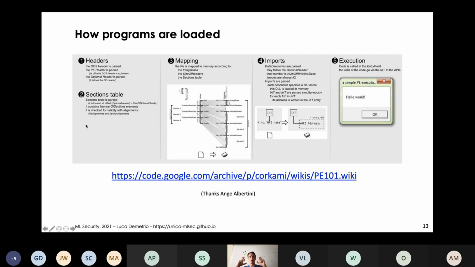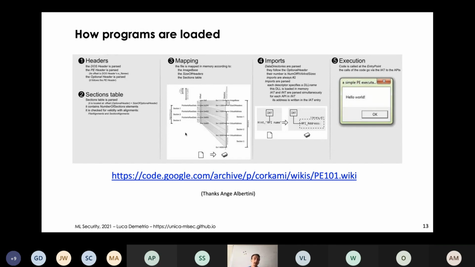And it counts how many sections are stored in the header, and it starts loading them in memory based on the information that is stored inside the section entry. And as you can see here, they are mapped into memory depending on their size and on a file alignment. A file alignment tells basically how things should be divided in RAM. So you have like 1K of bytes for each thing, and then you keep doing that. So from a compact representation, it's going to explode inside memory.